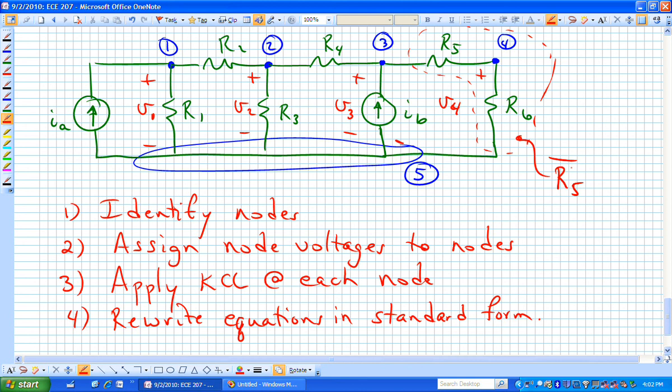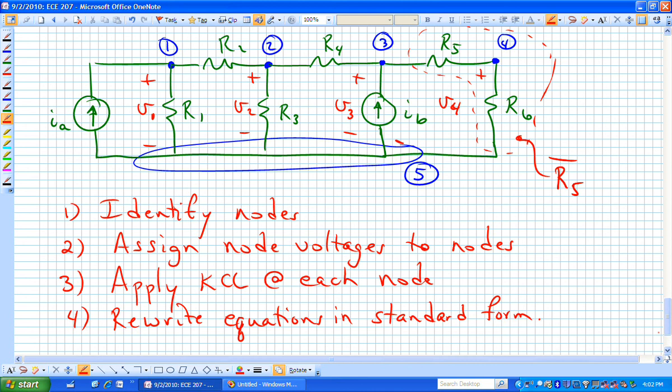But now what I've tried to do is simplify my life and only force myself to do a 3 by 3 matrix. Now I have three unknown variables, V sub 1, V sub 2, and V sub 3, instead of V1, V2, V3, and V4. All right. Now let's read our red notes. We've identified the nodes. There were 5. We basically reduced that to 4 now. And one of those 4 was a reference, so now we have 3 node voltages.